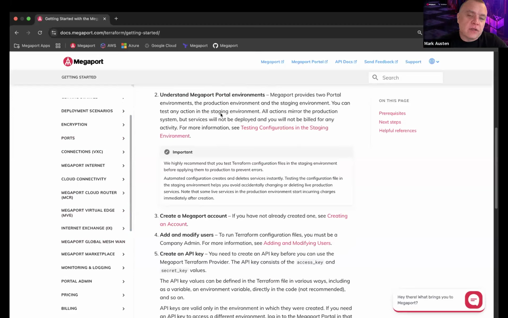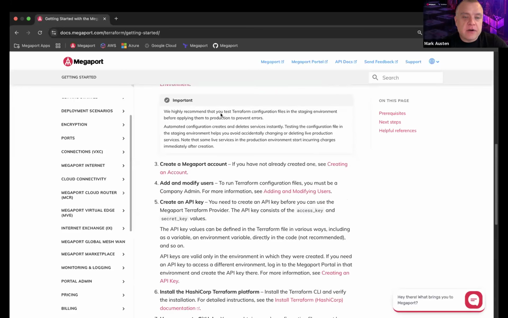You can go to the staging portal and deploy services using that portal, but they don't deploy for real. You're just walking through a simulated environment. But the great thing with the staging environment is you can code against it with Terraform, and you can also code against it with the API. So you can test your code before you run it in production. We'll see that today.